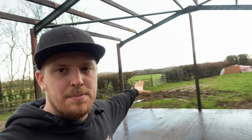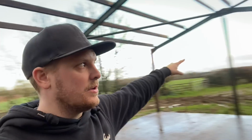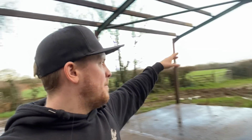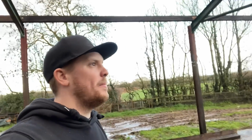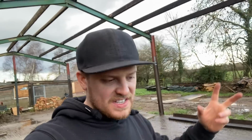And then my idea, which me and Adam are just talking about and sorting out at the minute, is the end bay. I want to put steel from that leg straight across to that leg, and put a mezzanine floor in. I want to put a wall up for the mezzanine upstairs. You're not really going to be able to stand up there properly. It's not really going to be a usable office space, if you like.